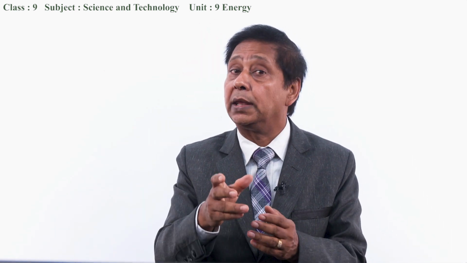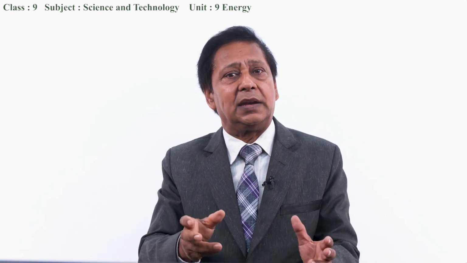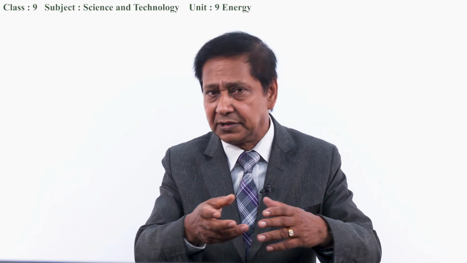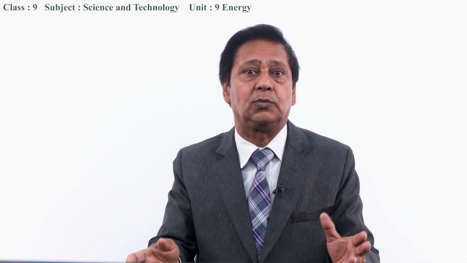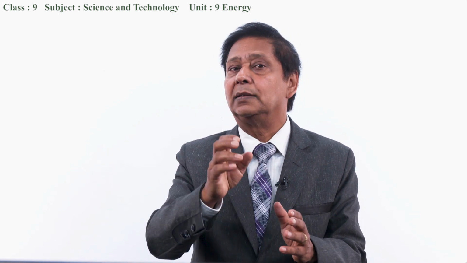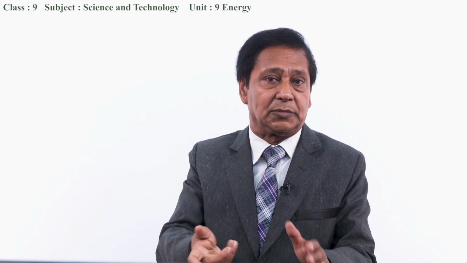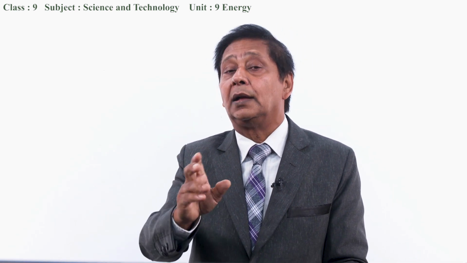In a previous class, somewhere you were taught about the energy crisis. If you remember, what is it? We are dependent on fossil fuel like petroleum, oil, coal, etc. We are using petroleum, oil and coal for different purposes in industries, in transportation, and in household purposes. Everywhere we are dependent on fossil fuel. And these fossil fuels are limited on the earth. And one day comes when they are going to be finished from the earth. After a few decades, they are going to be finished from the earth.